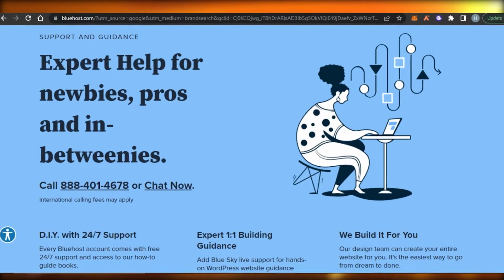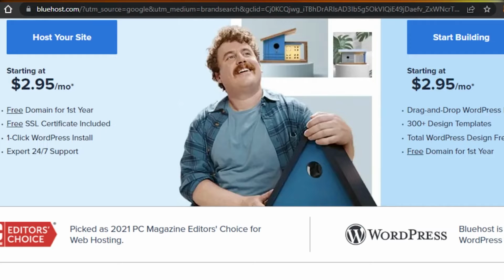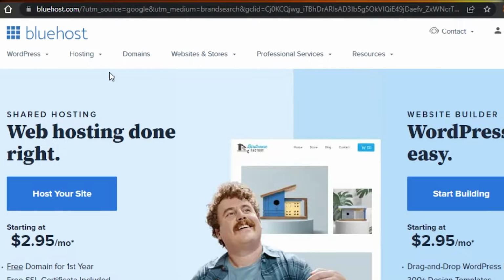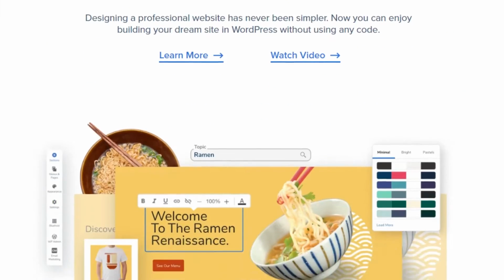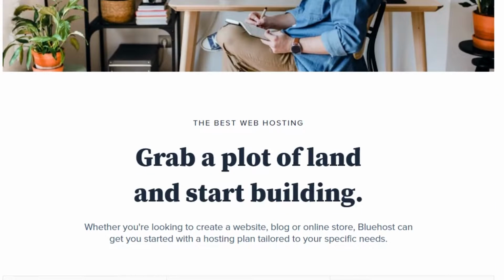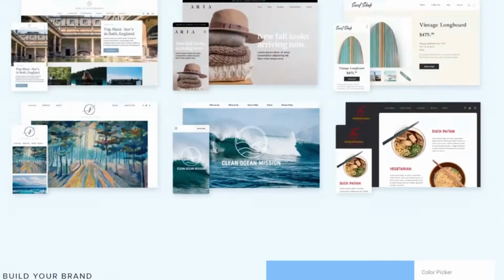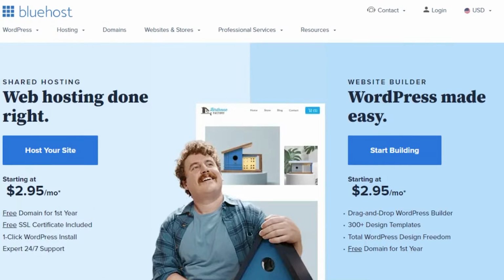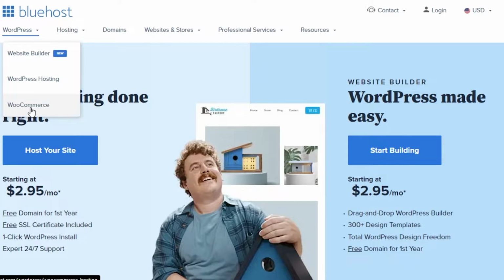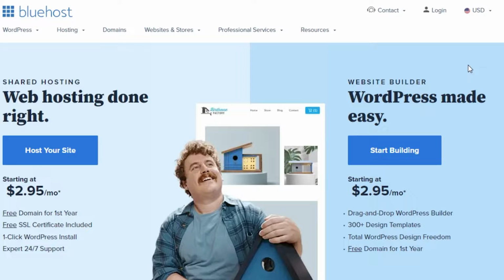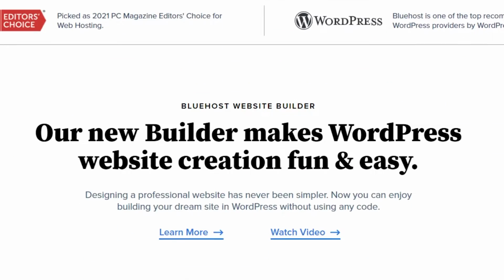So let's get started. First, what you have to do is you will simply go to a platform known as bluehost.com. Bluehost.com is one of the very famous web hosting platforms that allows you to create your own websites with an easy to use drag and drop editor. It also gives you an opportunity to simply get a domain name free with your plan, and you also get your own WordPress hosting. So it's all in one platform with all of these different features and tools.